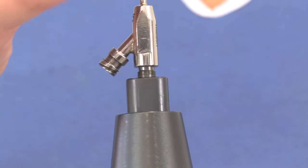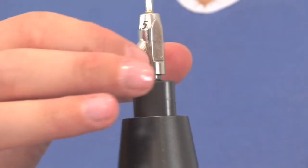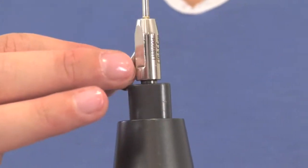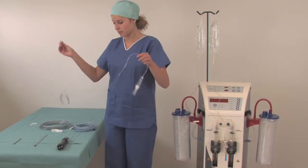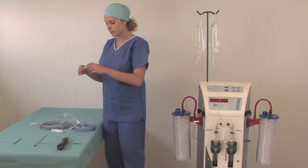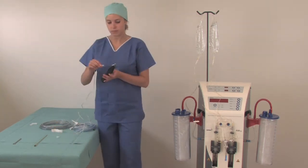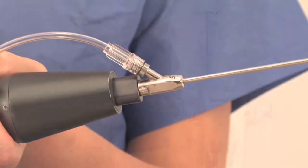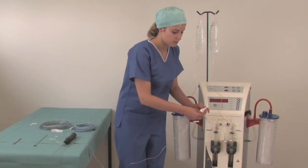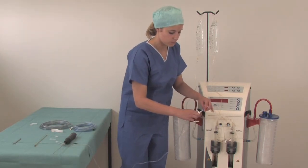Screw an infiltration cannula on the Lipomatic. Be careful not to cross-thread or force the cannula. Connect the luer connector of the perfusion line to the cannula. Connect the other end to the infiltration tubing.